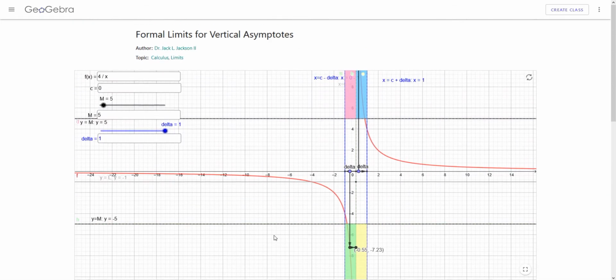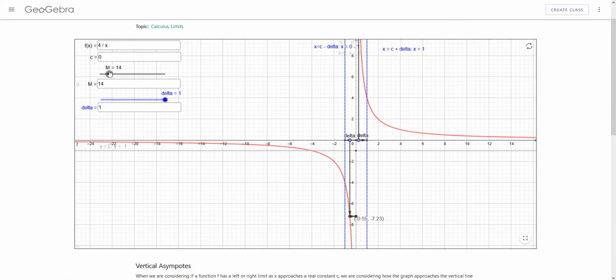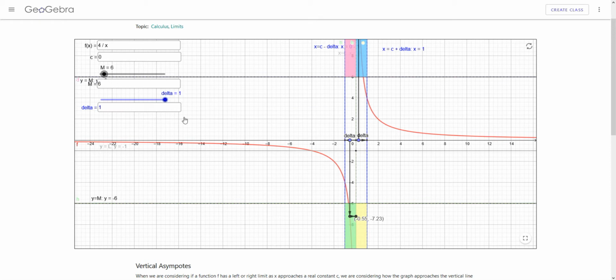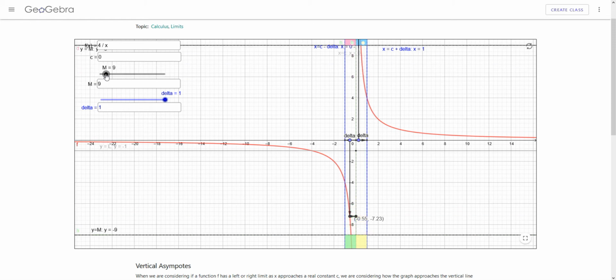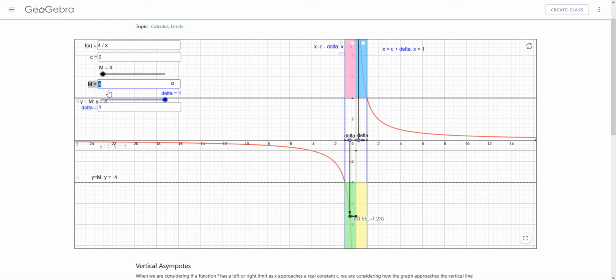So the way you can see this in the app is if we pick an m, and it can be any value we want. At this point we're looking only at the top part of this graph, not the bottom part. Let's say we put it at 6 here, which we can also get by just typing this in. Maybe we put it even smaller, so we put it at 4. You can type in a number there, or you can do it with the slider. That determines this line y equals m. Ignore down here for the moment.